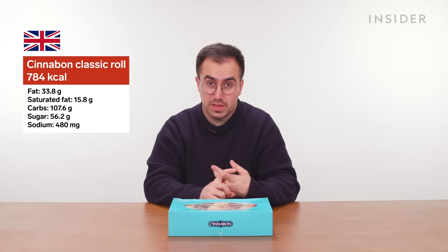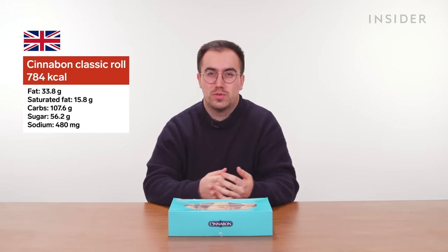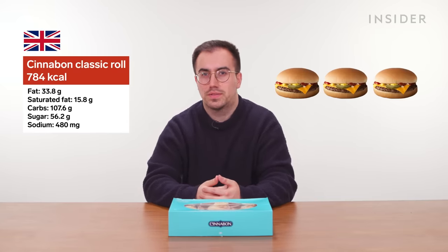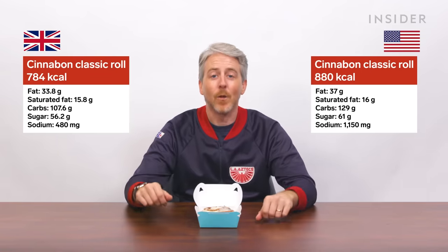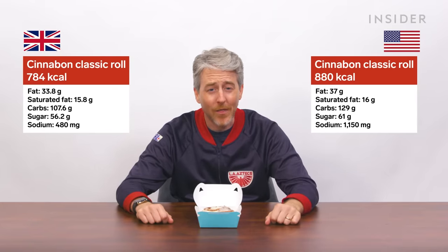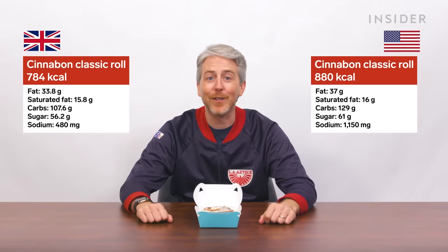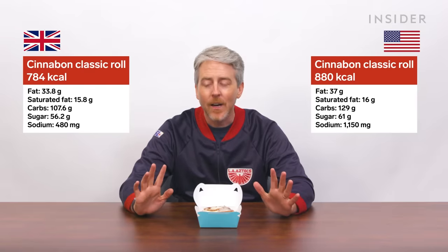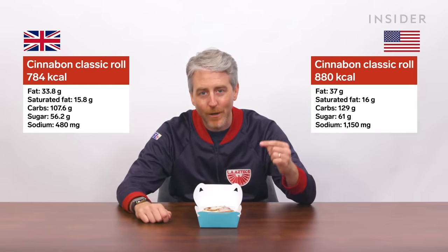So that's almost 40% of your daily recommended calories, 80% of your daily saturated fat, and over 110% of your daily sugar. To put the calories into context, one of these rolls is like eating 3 McDonald's hamburgers. And here's everything in a classic Cinnabon roll in the US. You are reading that right, 61 grams of sugar. And for some reason, 1,150 milligrams of sodium? That puts us slightly ahead of the UK in every single category. I mean, look at that sodium. That is way higher for some reason. That's exactly 50% of your daily sodium in one roll.